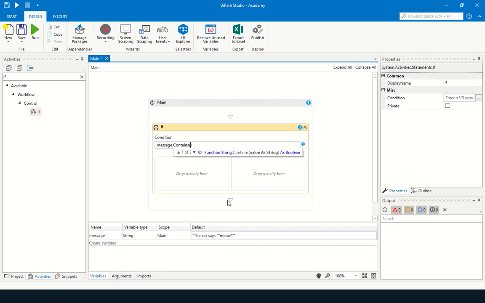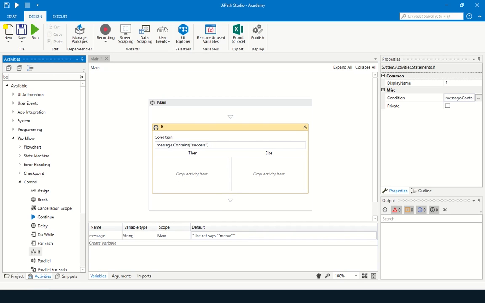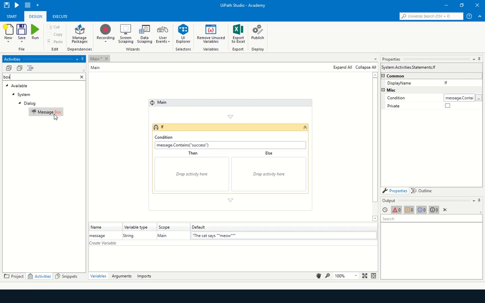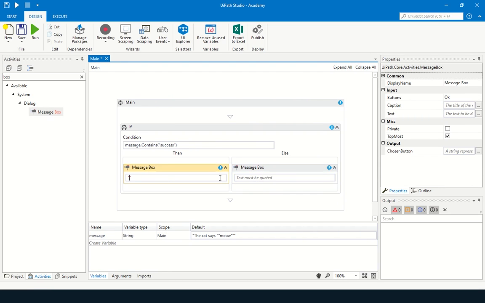This is particularly useful in situations where the status of an operation is reported by an application-generated message with particular keywords like success. To simulate how a robot would react, let's use the two message boxes as action placeholders. If the message string contains the word success, the robot will follow the first branch, displaying the message, "here would be more processing." Otherwise, it will go with the second branch, displaying "here we'd report an exception."